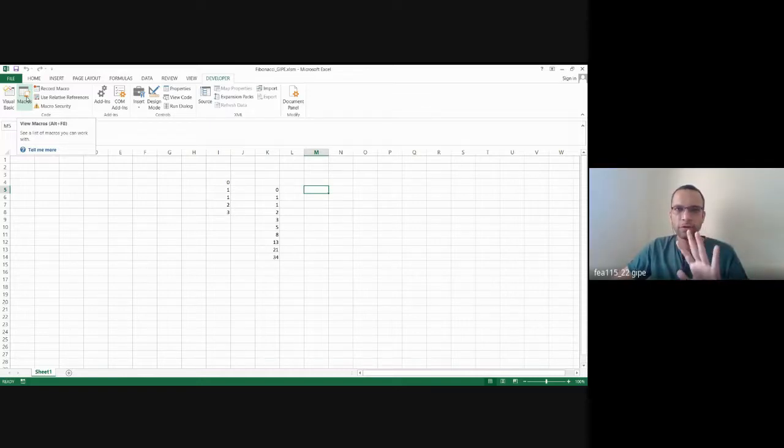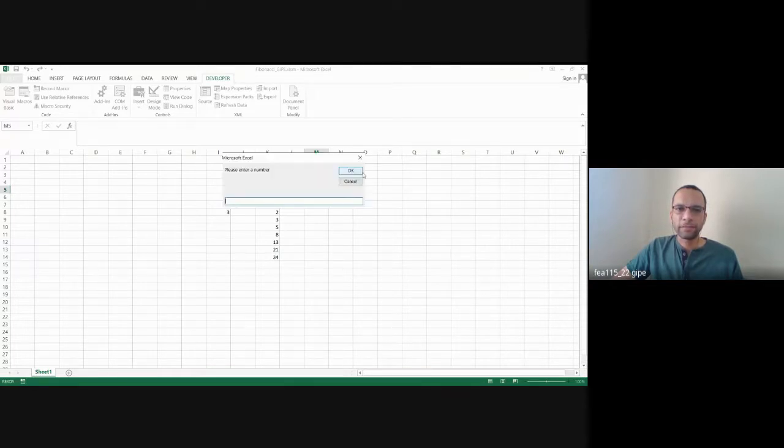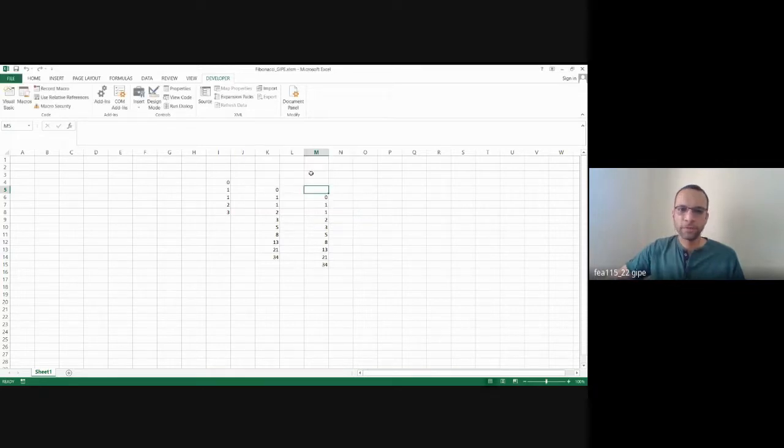So those of you who are done with the code, I'll show you what is to be done, and then I'll just switch back. So go to any cell which you like, click on macros. There you'll see the name of the macro which we have defined. For me, I have given Fibonacci. I say run. It will ask me for a user input because that is how we have written the code. We have asked the user to input the value. So let's say I enter 10. That is, I want this to be the number of items in my series. And I press OK. So this generates my Fibonacci sequence.